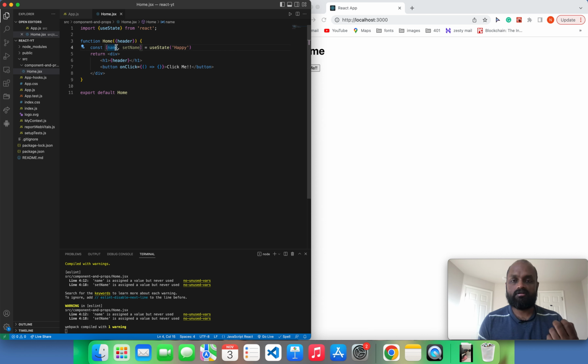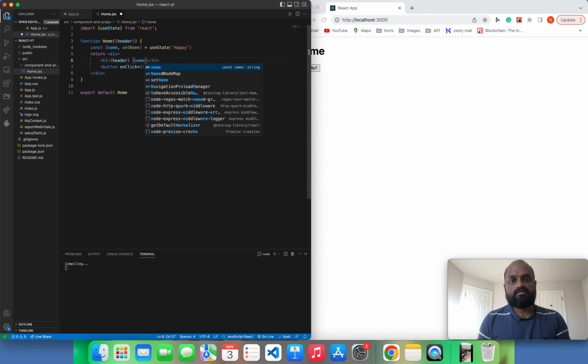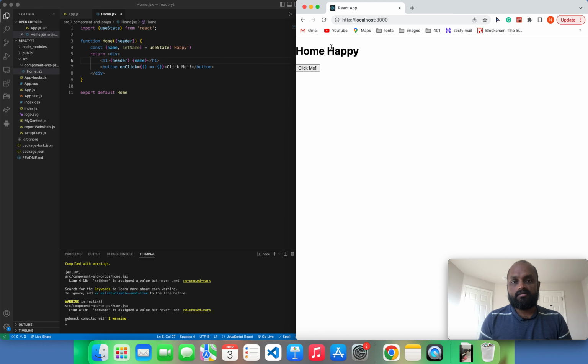The variable is called the name variable, right? What this line says is we just injected state into a component. Previously it didn't have any mind, so now it has a mind, and in that mind it has this information, the name variable. Okay, so we can directly use that. So now the component wants to use the state variable, in this case the mind, right? As soon as you save that, see the component rendered, and it displayed happy within the header.